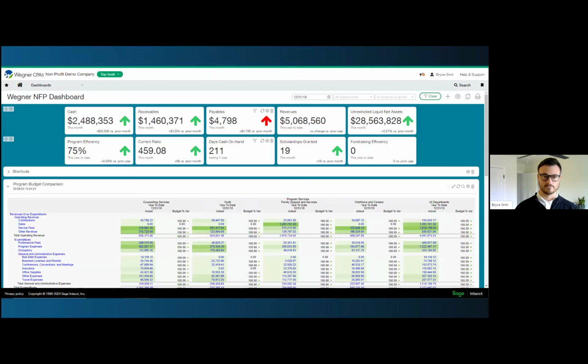To give you a little bit of a visual of Sage Intacct, we have a nonprofit demo company dashboard up here that we created. These can be completely custom built out to include any performance metrics, reports, graphs, internal and external links, and filters that you'd like. At the top in this example, you can see the filters, allowing you to filter down what data you're looking for. You can turn those filters on and off based on whatever you want the dashboard to show.